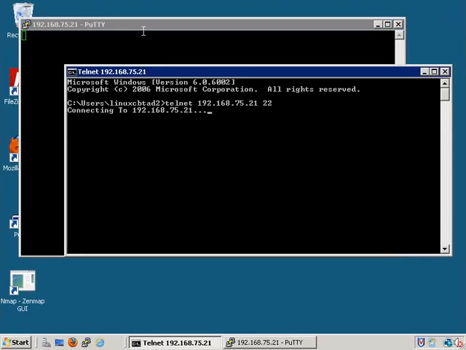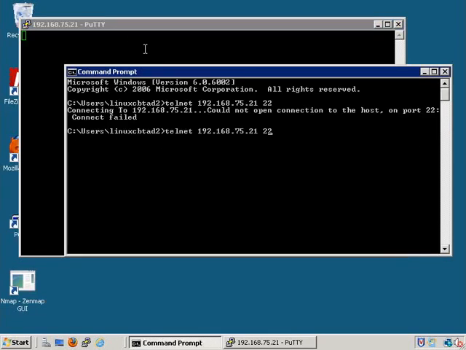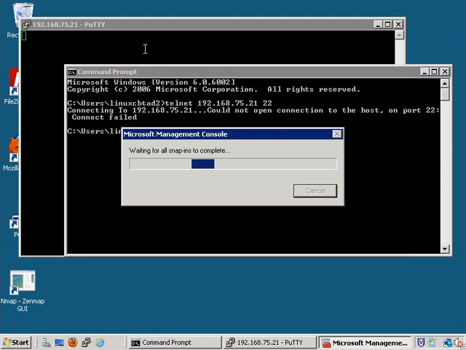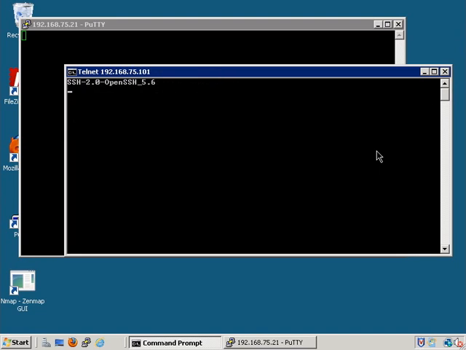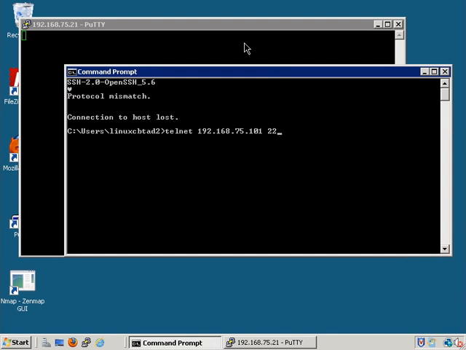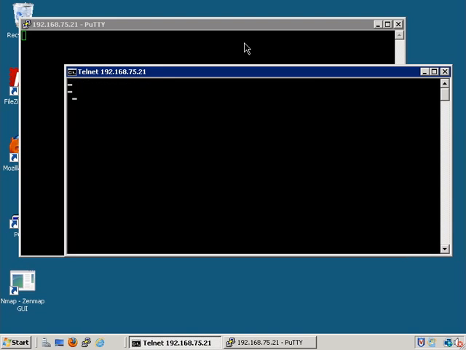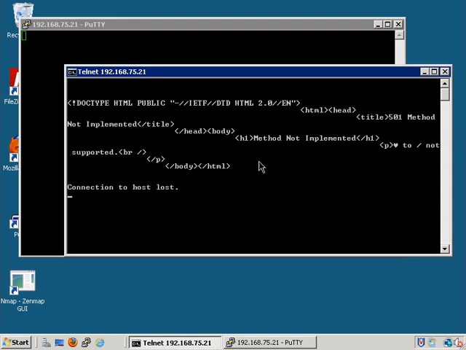So long as IP tables is not a factor, then it'll allow us to connect. For example, let's try to connect to the Debian host 101. And indeed we can connect. So that tells us IP tables is doing what is expected. And of course, if we try to connect to other ports on the host 21, like 80 for example, Apache, which is running, indeed we're able to connect, and it returns the default. So 22 is now off limits.